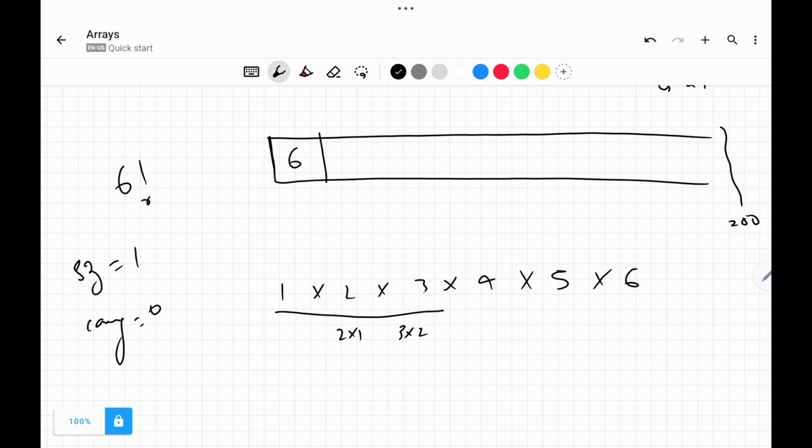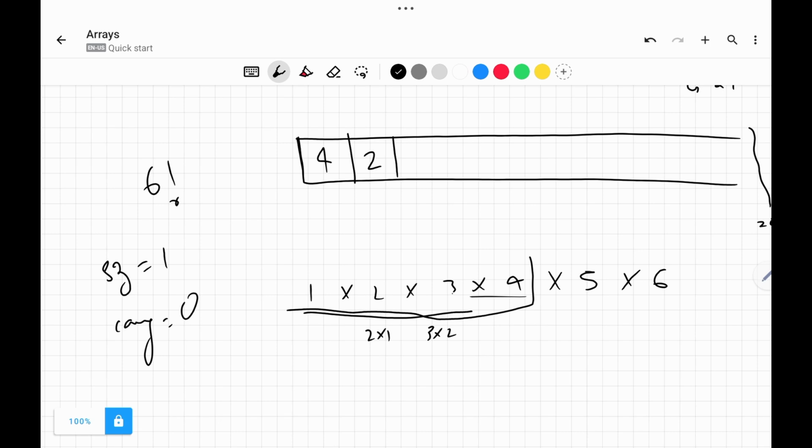Now coming on to 4 factorial, which is 24. We'll just store 24 over here, which is 4 and 2. The carry is 0 for now, so we are done up till this part. Perfect. Now I'll try to multiply 5 with 24. How do you do that?